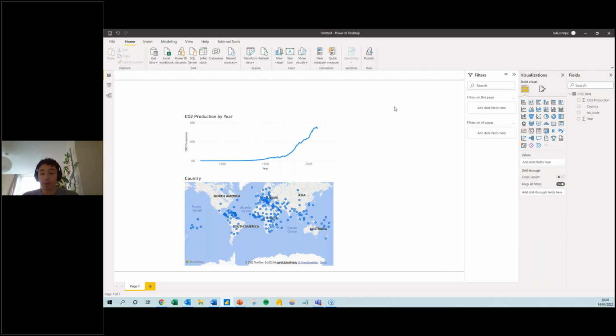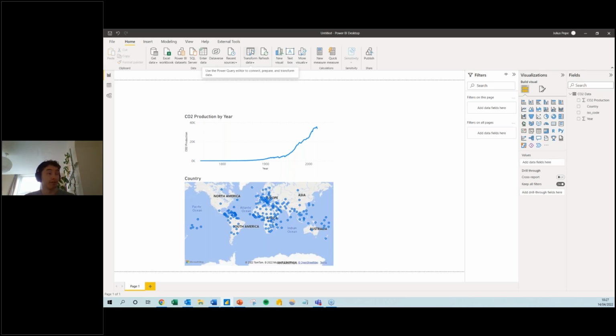So just a little bit more on the UI within Power BI Desktop. We've already gone over our Get Data option up here. To the right of that, there are some common data sets that you can connect to, so they're just shortcuts for the data sources. You can also enter data manually if you want. So obviously, probably avoid that unless it's just a couple of rows that you're entering.